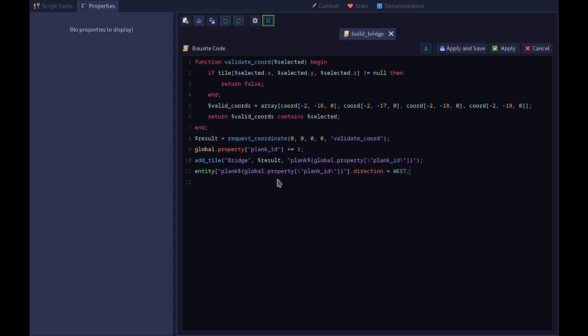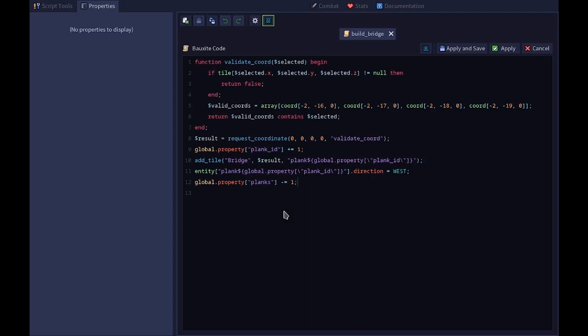I've pre-tested this. I know that west is the direction I need the tile to be rotated so that it looks correct. Then what we need to do is decrease the amount of planks we have in our inventory. So global property planks, take away 1. So minus equals 1. Okay?